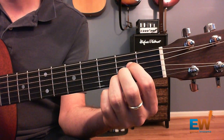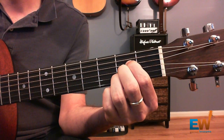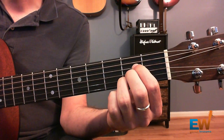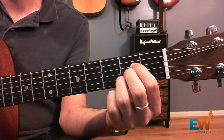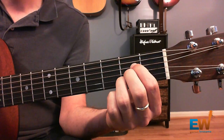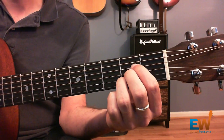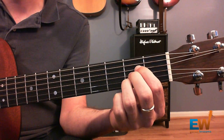And when we press harder, we make the note go sharper, as you can hear right there. And we don't want that. That'll make us sound like we're out of tune. So there is another way to play an A chord that not only fixes the intonation issue for the most part, as long as you keep a nice light grip, but also it allows us to move into an E chord and a D chord more efficiently. And that new fingering for an A chord looks like this.